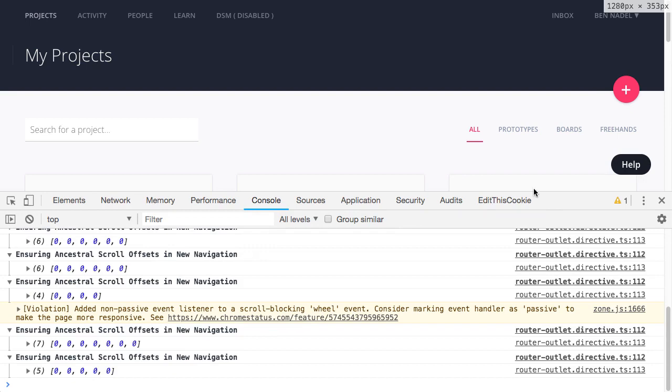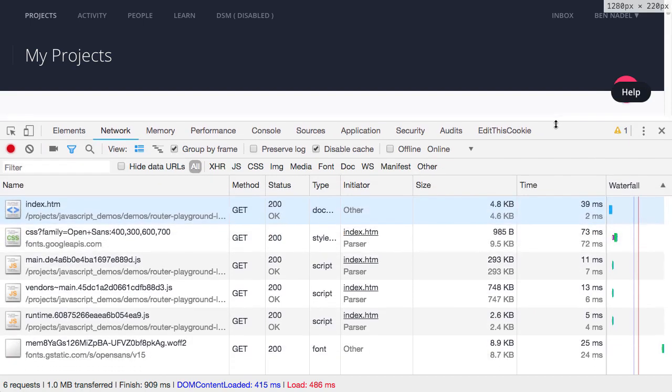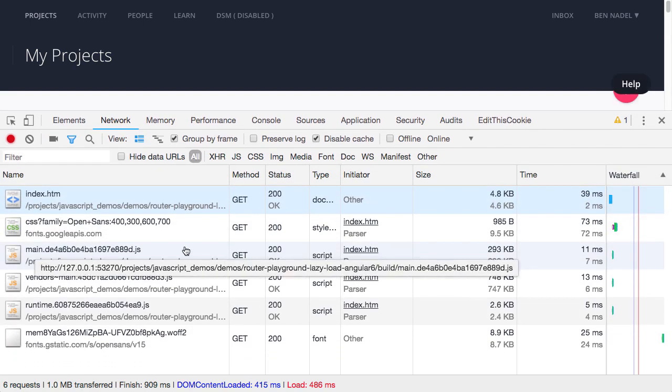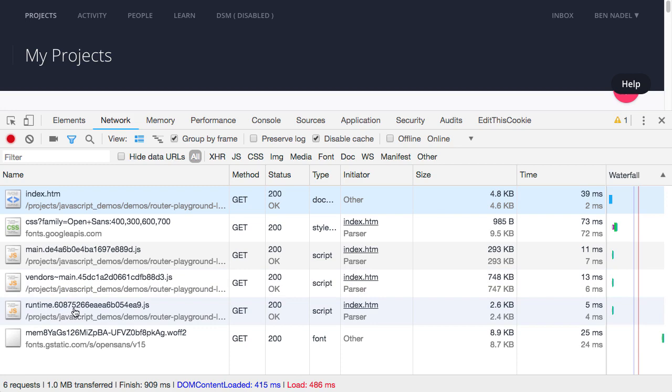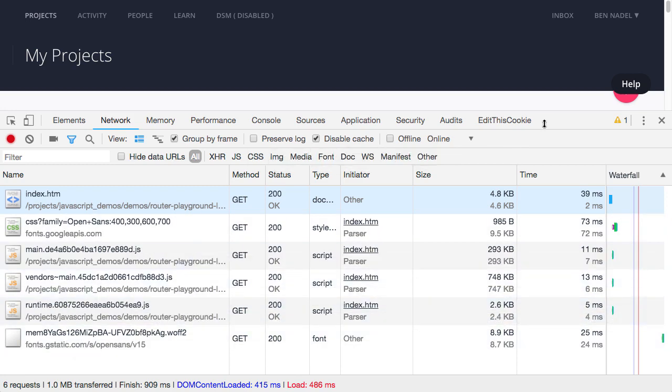And I was able to get this to work, and I just wanted to share what I've done. So if we just go back into the root of the application, and let me just refresh the page, and we look at the network activity, what we can see here is that we have our main bundle, we have our vendors bundle, and our runtime bundle, right? And these are the three bundles that I needed to load the application.